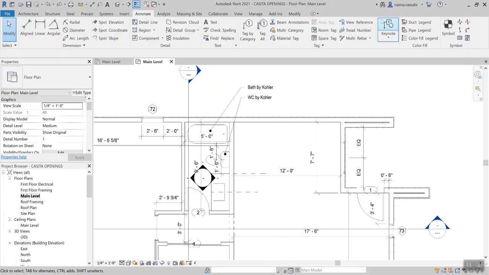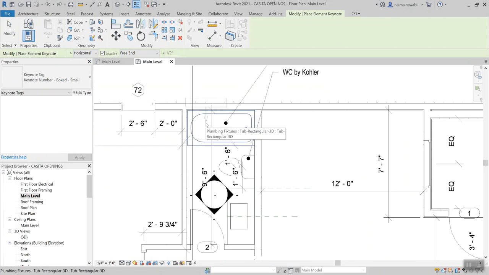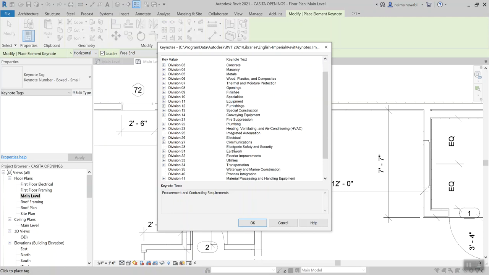So with that, if I click on Keynote and I come to my tub, do you see that it's already like, oh, she's pointing to a tub. Here's a keynote for it. And then when I click, it places it. It's going to give me a little leader. And now it's going to ask me, where does this go? Now, we just saw that plumbing is in Division 22.